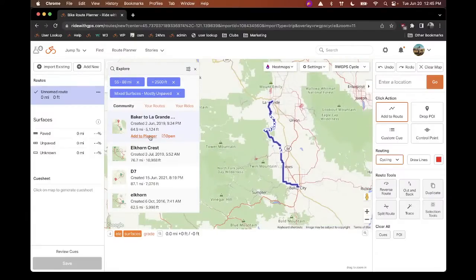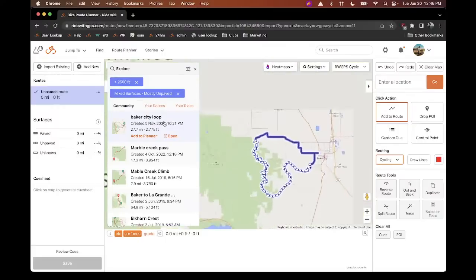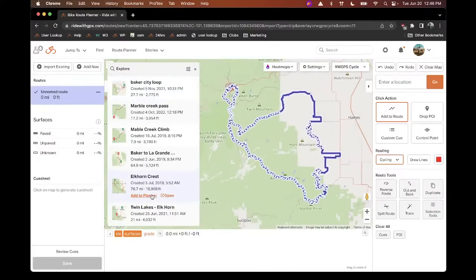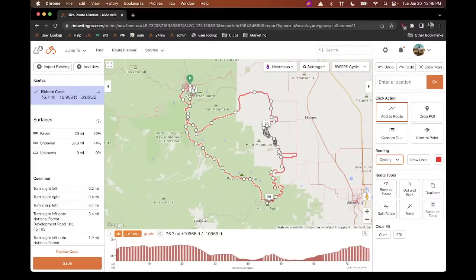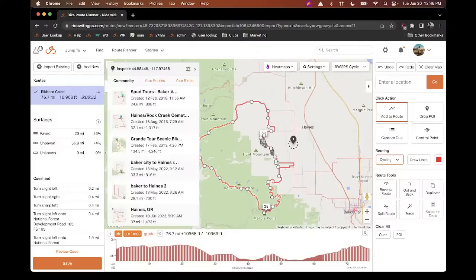And I can either add to planner or open. So not just limited to what's popular and any distance and any elevation gain, you can of course refine what results you want to see. I can inspect routes here and see exactly what passes that point rather than explore, which will be more broad and sort of the general viewport of where you're currently looking.